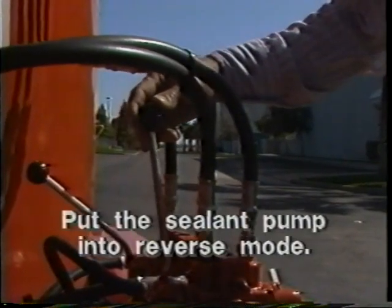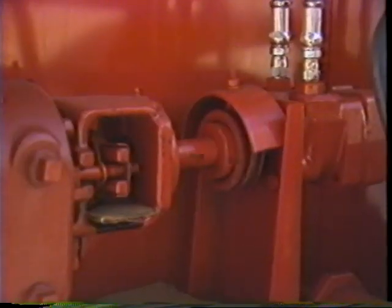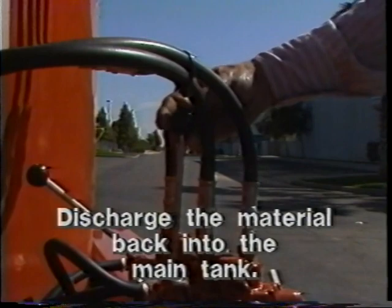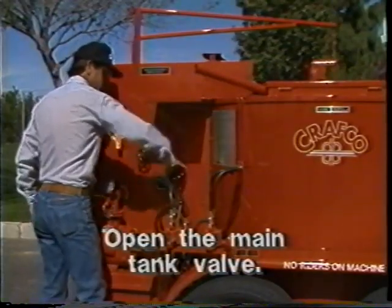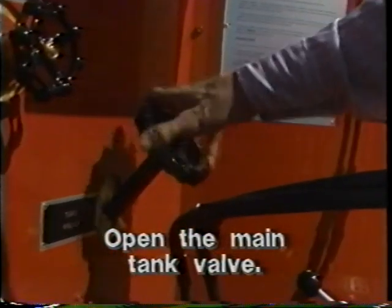Next, put the sealant pump into reverse or suction mode. When the material pump turns freely, reverse the pump to discharge the material back into the main tank. Open the main tank valve. Opening the main tank valve will allow the material to enter the sealant pump.